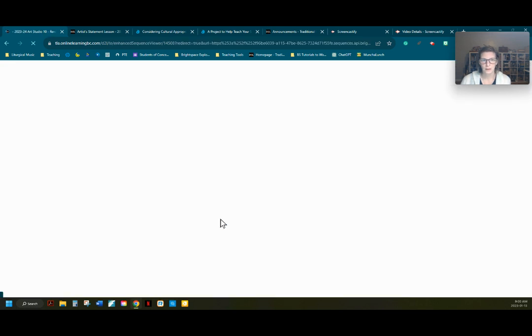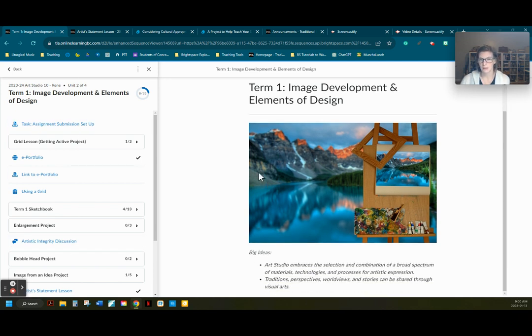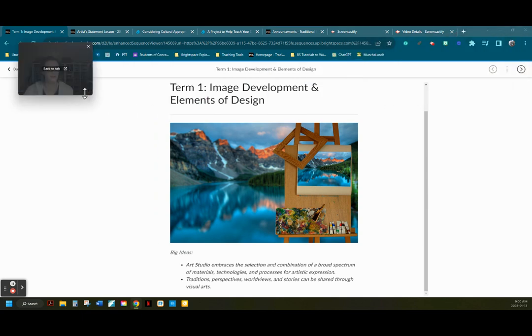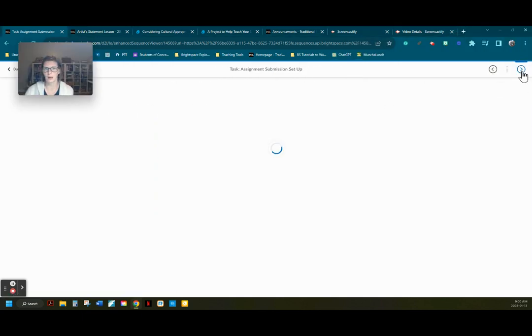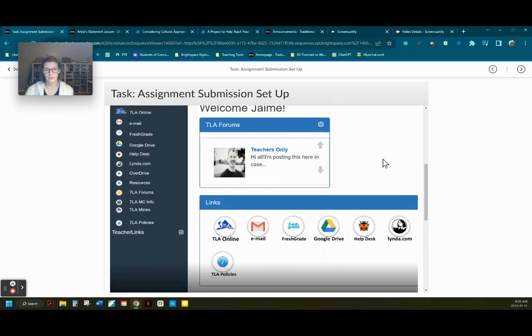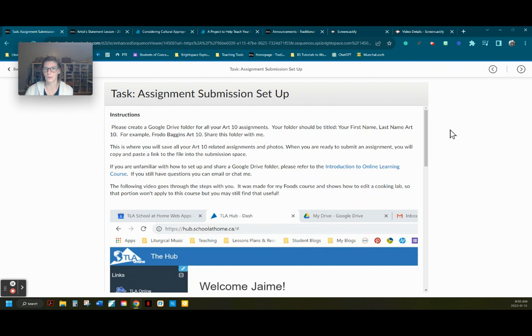When a student clicks on a module, this is what they see. Basically, a table of contents is over on the left, and the content is here on the right. They can close that and make it full screen. They navigate to the next page with arrows up at the top. And notice here that assignments show up in the course for students. They do not have to open them in another window. So this is useful to know.